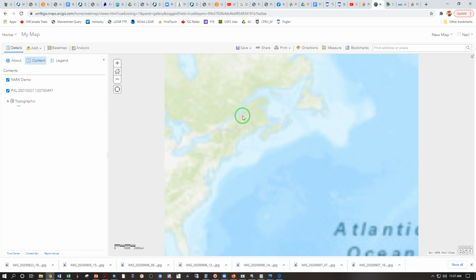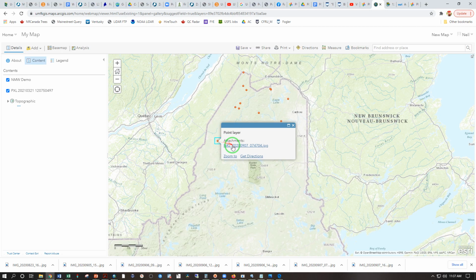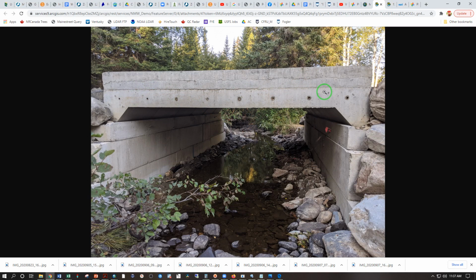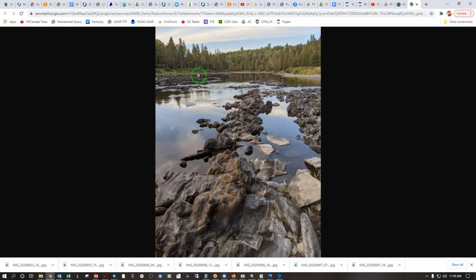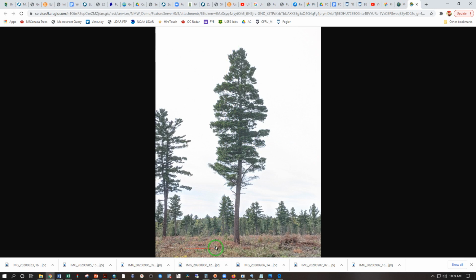We can just scroll right back in here. And we can go ahead and click on any of those, look at the attachment, and there's a neat concrete bridge. So I'm sure you can imagine all kinds of uses for this, from recreational. Say, you snapped a photo, you just thought you're going fishing, but oh well, you can now see what the water levels were on that day. You're down here, you snap a photo while you're working, and oh, that's the current state of regeneration. This looks like a seed tree operation where they've harvested everything but the white pine with the intention of establishing a new generation of that same species.